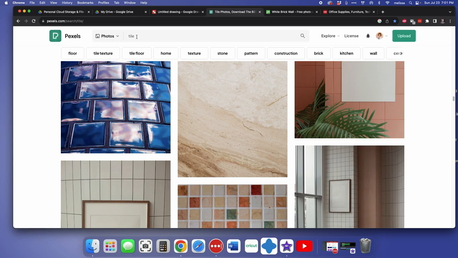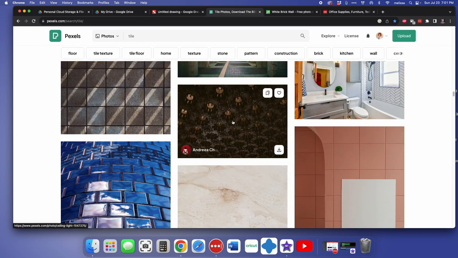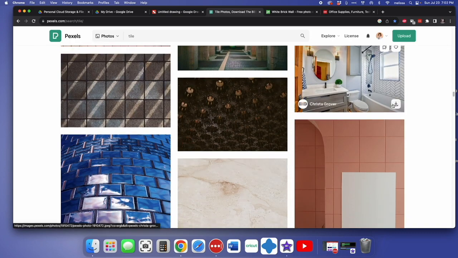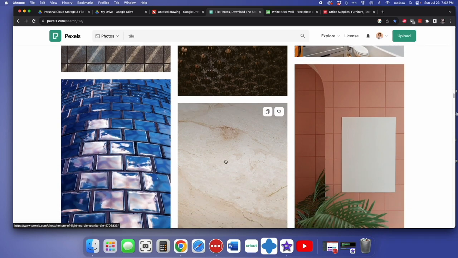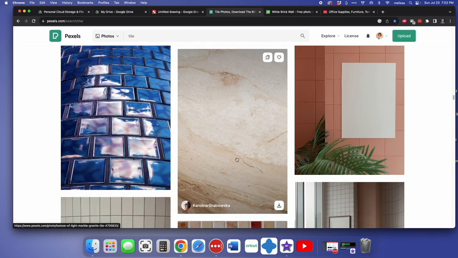So I am wanting to work on the tile in a bathroom. So I just put in tile, and you'll notice I get various things. I'll get pictures that just have tile in them. I'll have some weird stuff that looks a little disturbing. I'll have cool images, but they won't actually work for the walls.